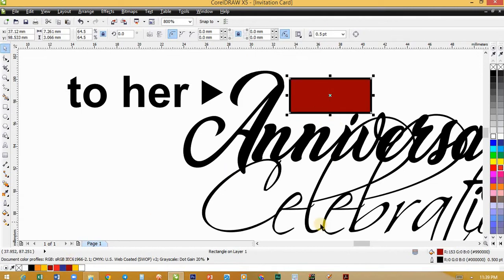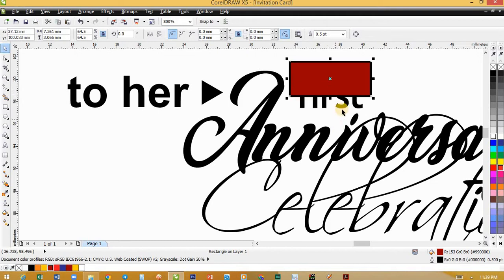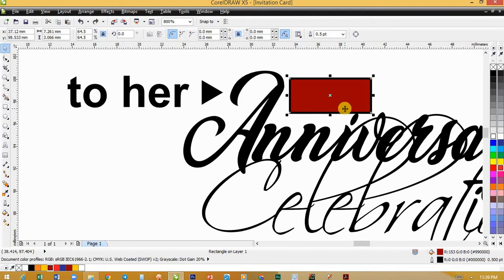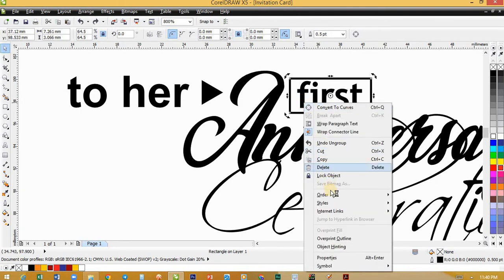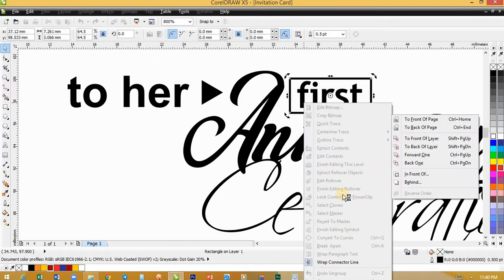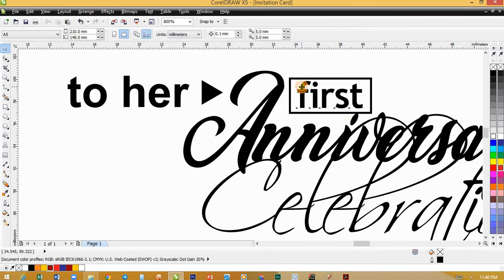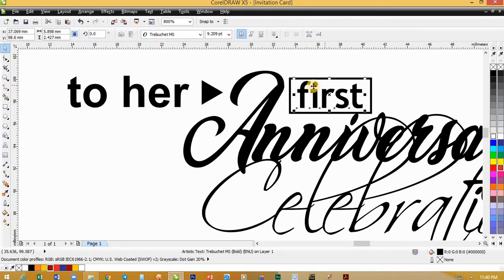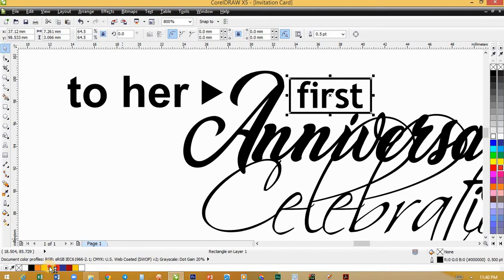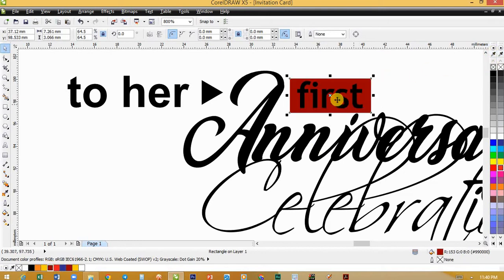Like I said before, you can see that this one is above this other one, but the other one ought to be on top. So what do I need to do now? Maybe undo. I can look for this one now while it is still there and click. I click this, choose order, back one. The shortcut is Ctrl plus Page Down. Back one just sends it one step below. Let me see that one step below. Yes, thank God, it has gone below this other one. So next time when I color it brown, the other one is still there. So I remove my outline and now color this other one white.